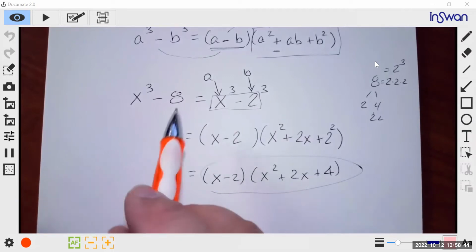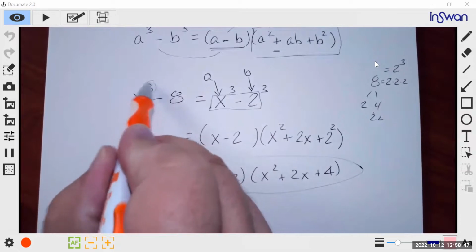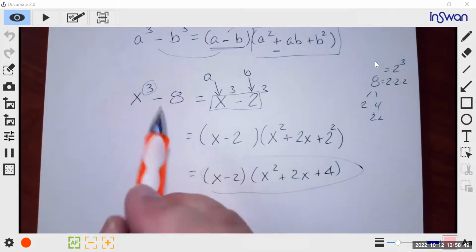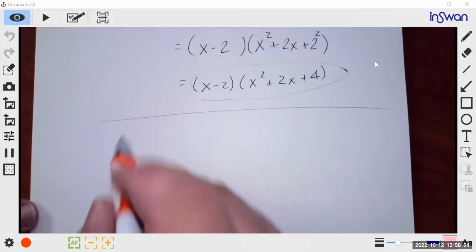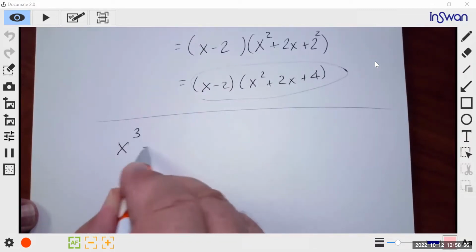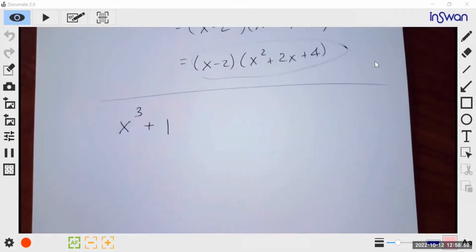Okay, so whenever you see one of the terms is a cube, check automatically if the second one is a cube. Does that one satisfy that condition? Oh yeah, 1 cubed is 1. So that's where a lot of people mess up that question, because they think no, it's only 1. No, it's the same thing as that. Good catch.